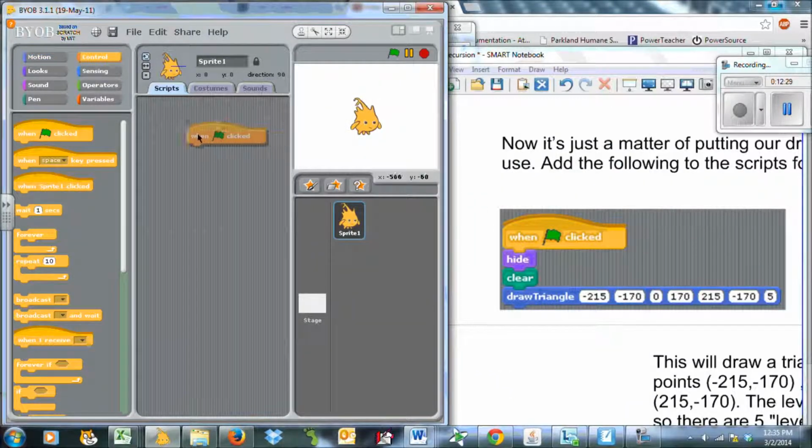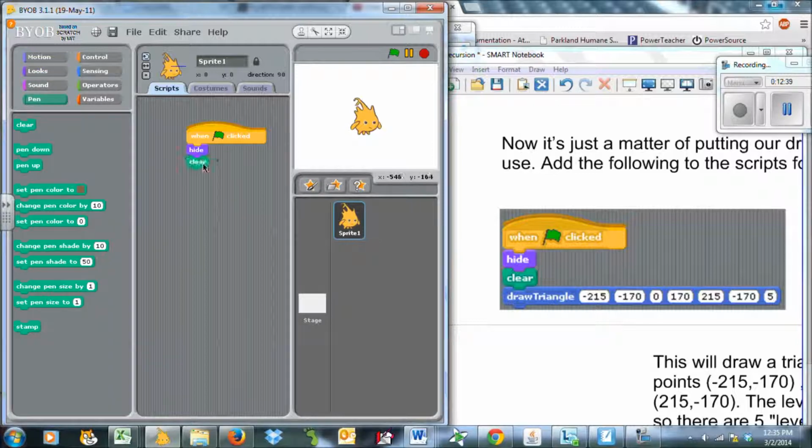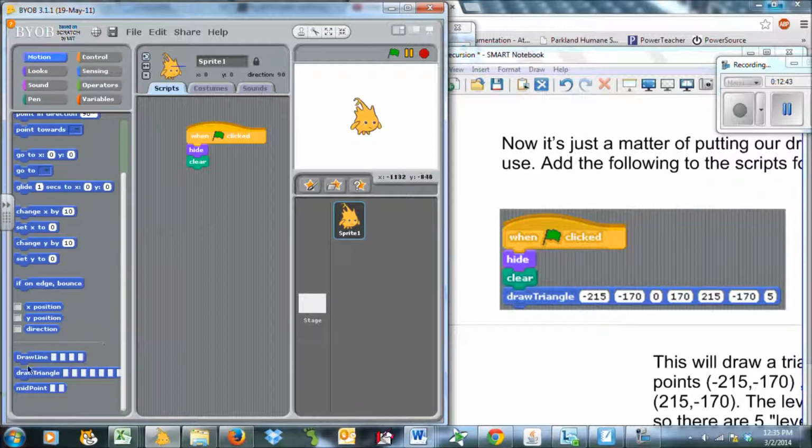When green flag is clicked, I'm going to hide my sprite, Lonzo. I'm going to clear anything that might already be there. And now I'm going to use my new block that I've created called draw triangle. And I'm just going to pick some points.